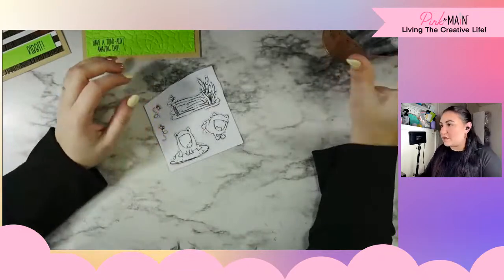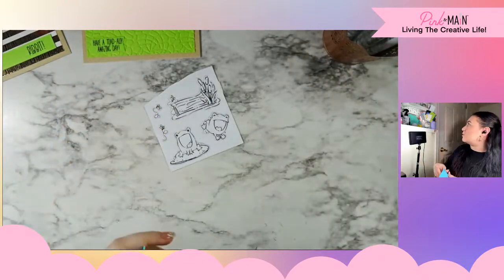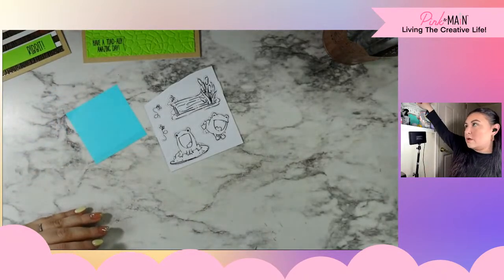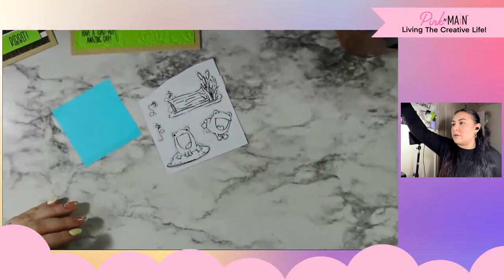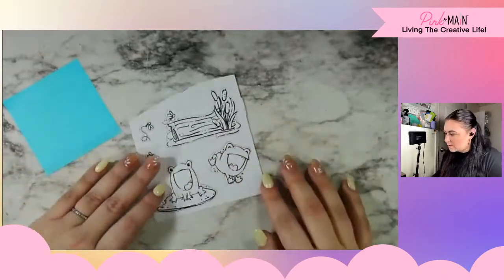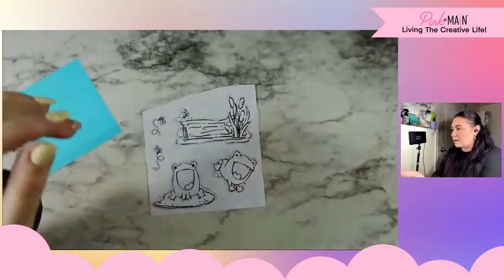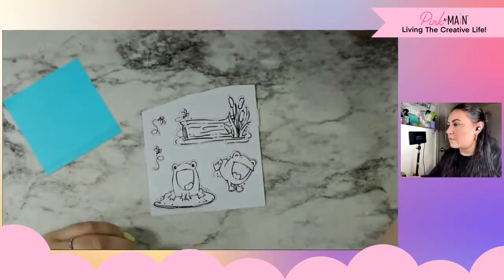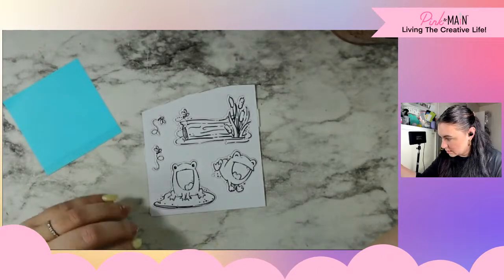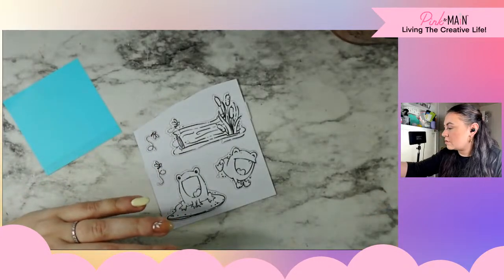And I pre-planned my colors a little better this time, so hopefully this goes smoothly for us today. Put down my Copic coaster. See if we can get in a little closer for you. Here we go. Oh, so cute. See if I can turn a little so I'm not always turning my images to the side. Let's go with the log and all of that first.